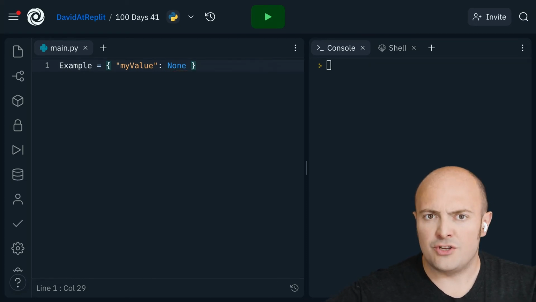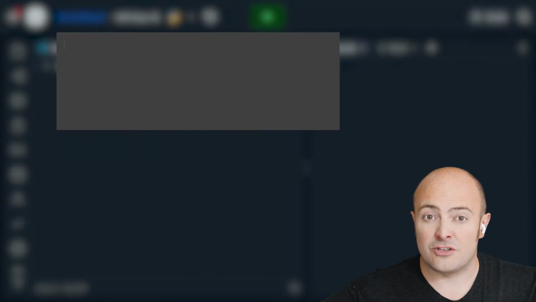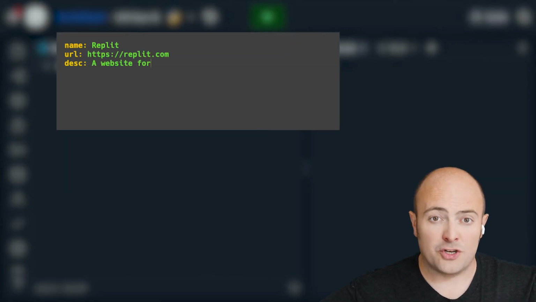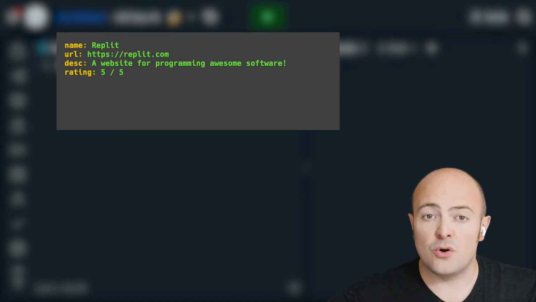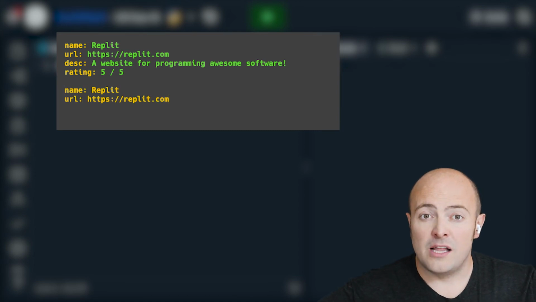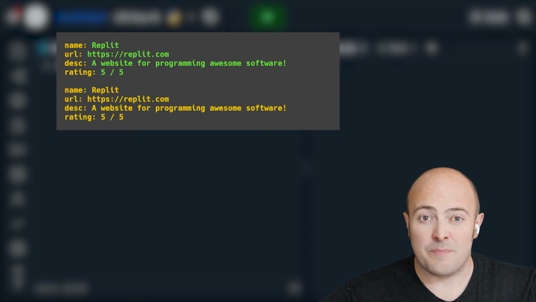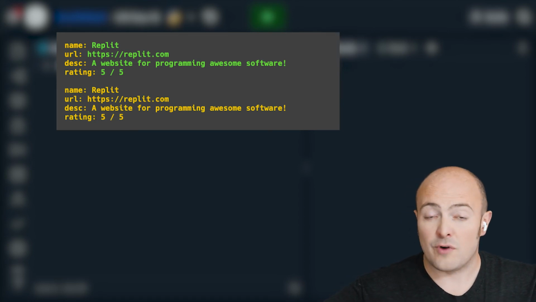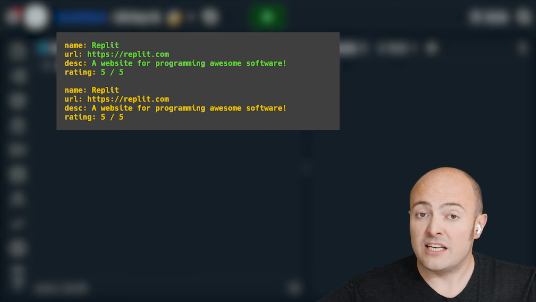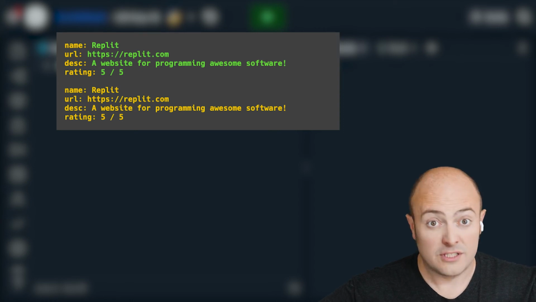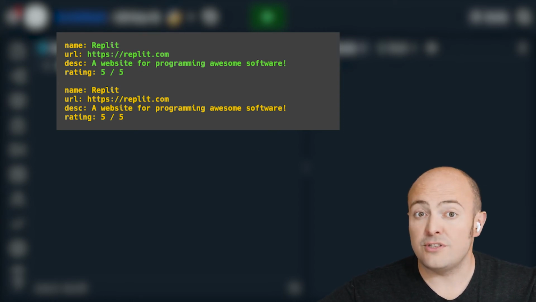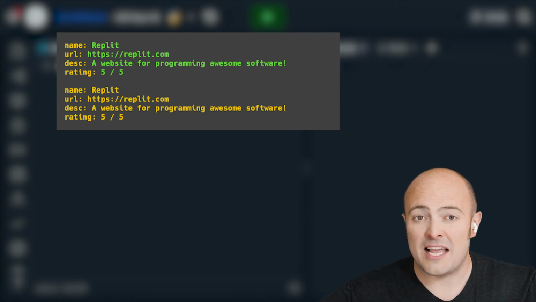What I would like you to do is define a dictionary that has keys that would store information about a website. It would store the website's name, its URL, and a brief description to say what it's about, possibly even a 5-star rating. You should then use a loop to print out the names of the keys, ask the user to type in the value, and store those values inside the dictionary. Once you've done that, print out the entire thing using a loop at the end. You could use subroutines to make this a little bit easier to see if you'd like, but that's what I want you to do.